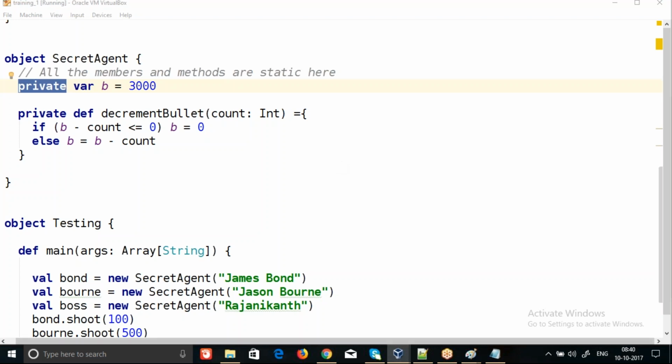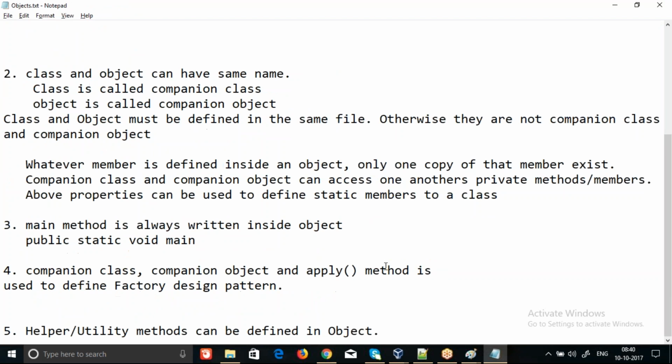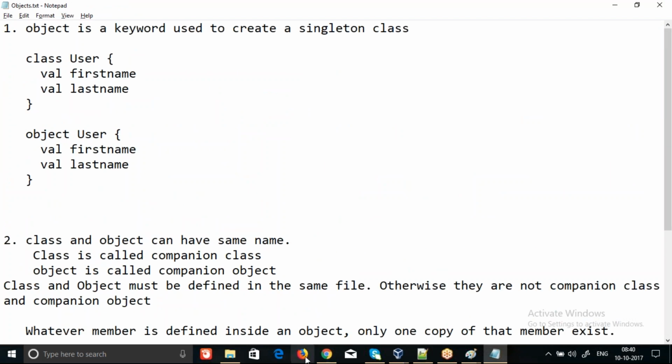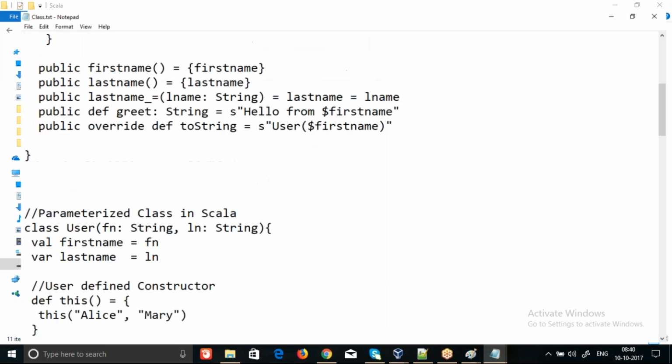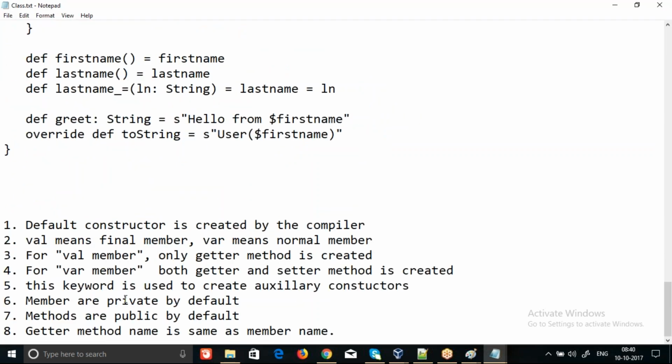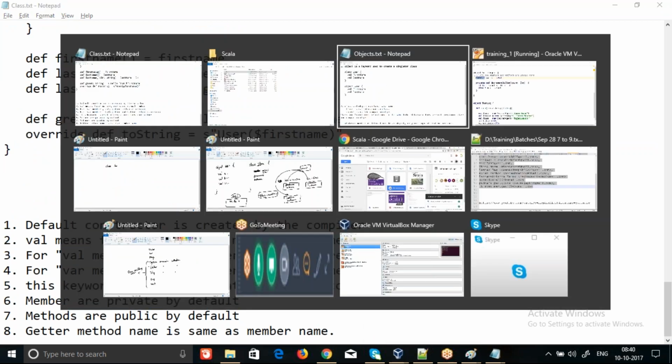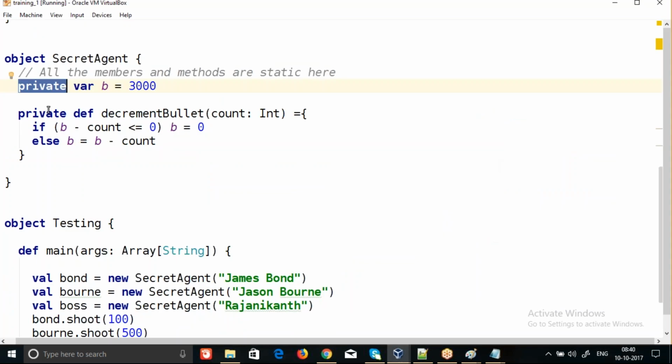If you remember, I said that members are private by default. Then what does this mean? When this member is already private, what does that private mean?